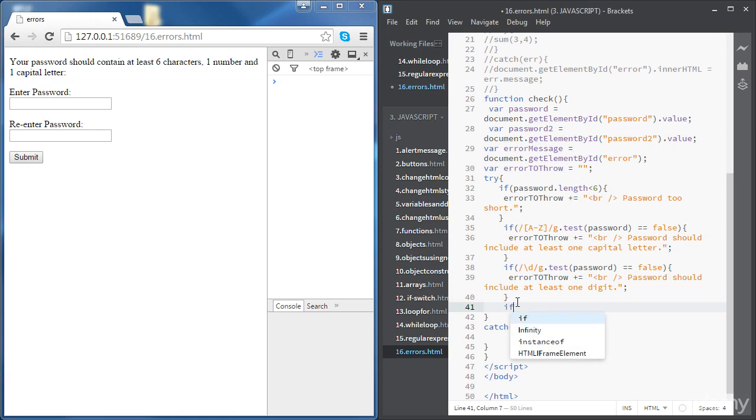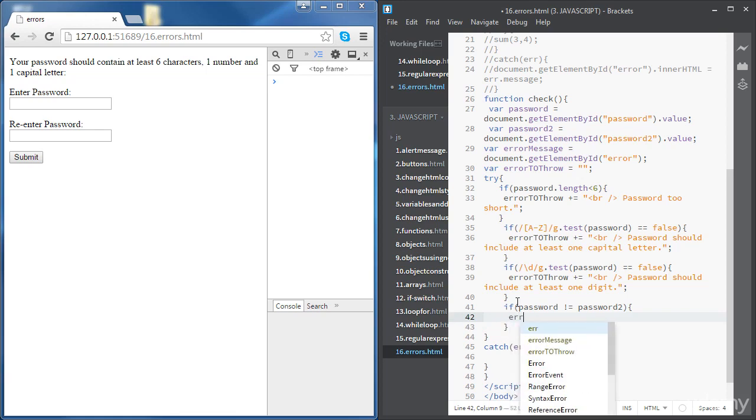So if password is different from password2, then we're going to add to the error to throw: passwords should match.